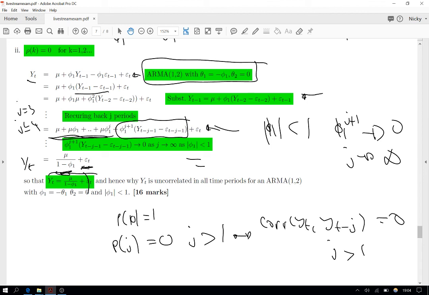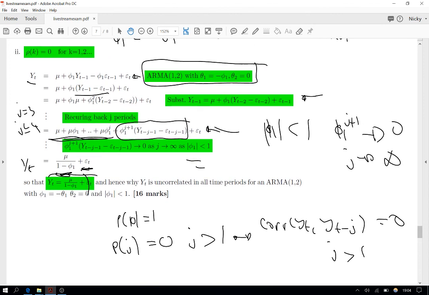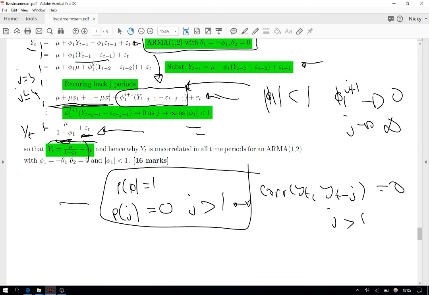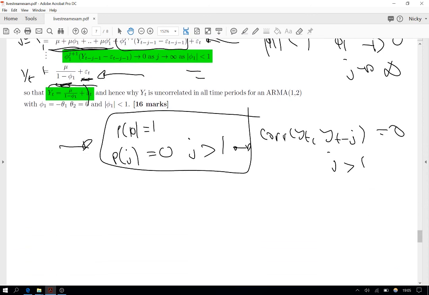Okay, so again, this has gone through in the video exercise. Although it's worth more marks, it's actually a much shorter description than before, because it does take a little bit of intuition and thinking as to how you get to the answer here. So all you're doing is recursing the formula once, twice, however many times until you see the pattern that emerges, write the general recursion for any j recursions, and then just go back forever, and each line is equivalent to the previous one. So you're just rewriting the equation. Don't forget, once you got down to the crucial bit, to answer the question and write down what the correlation function is here. Okay.